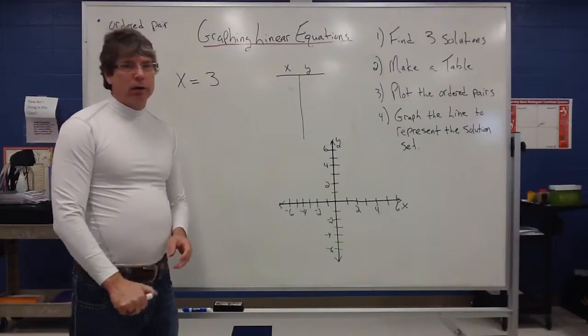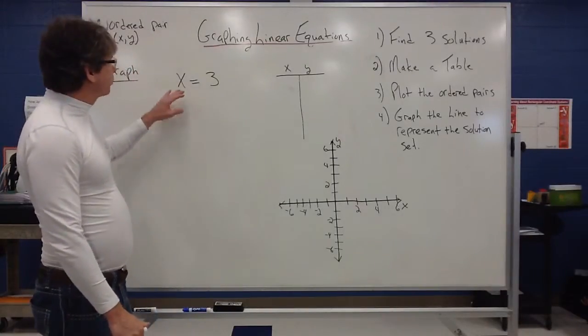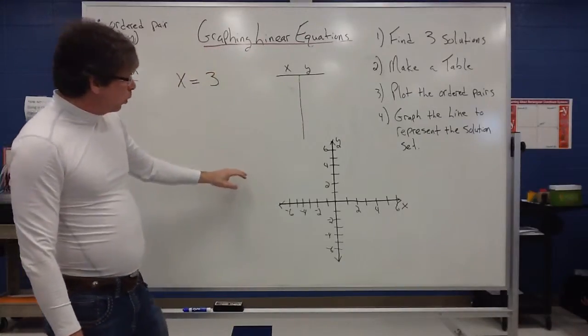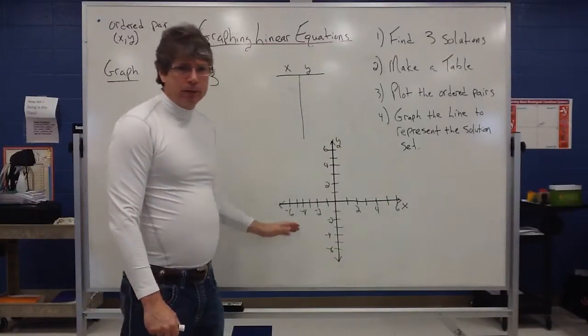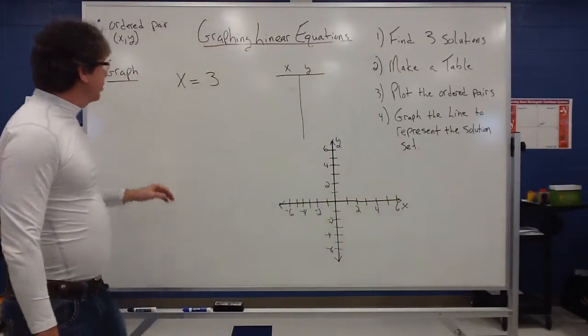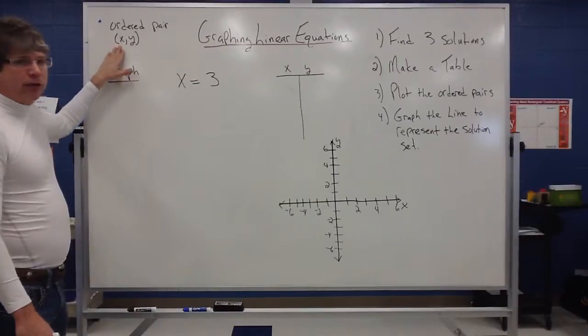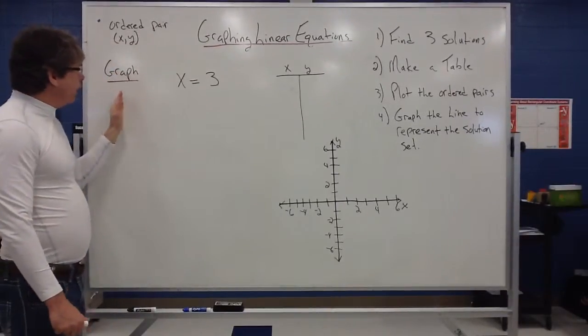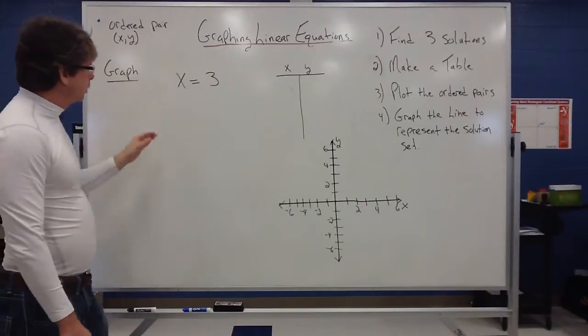So welcome back. We're going to be graphing linear equations. We're going to be graphing them on a coordinate plane. So remember, on a coordinate plane we need this ordered pair. Remember, an ordered pair has to have this x value and this y value. So we want to graph x equals 3.